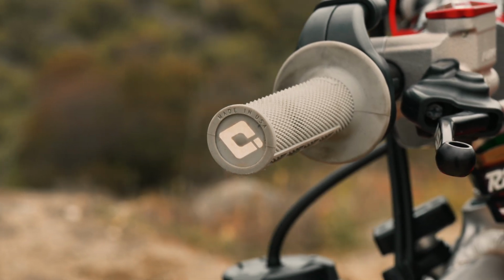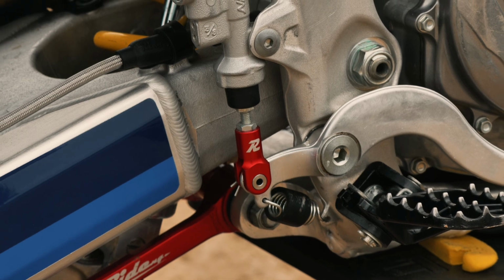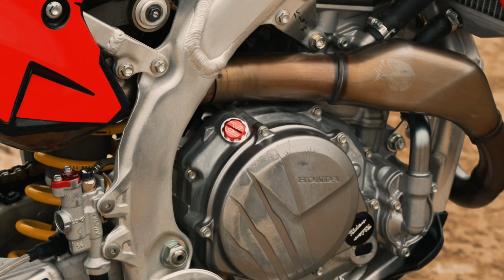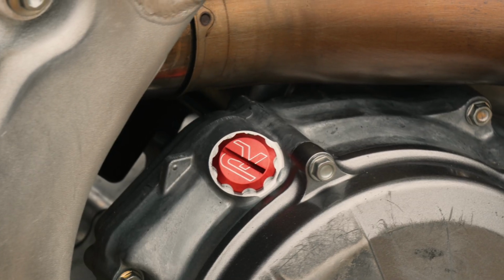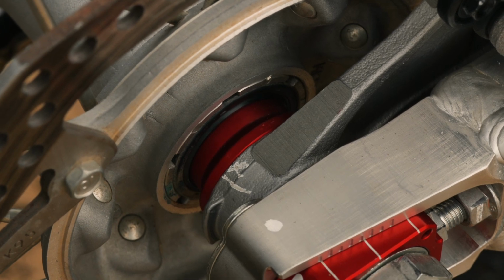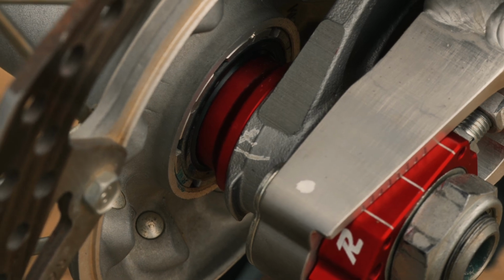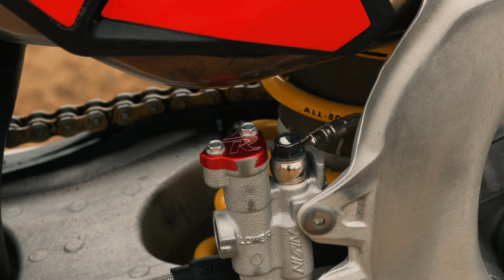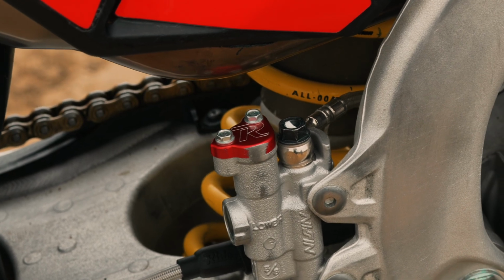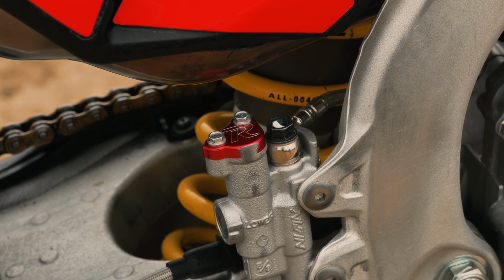Well, it looks great. You're also making a lot of little anodized parts, chain blocks and the brake clevis, engine plug kits, a lot of little parts that make it look nice, but actually do serve some function as well. The axle blocks are really nice. I heard you say they let you see the hash marks and where you're at. With the stock ones, it's kind of tough to see, especially when you get a little older. Those are a really nice touch, just really good looking stuff. Brake caps and all these kinds of things. If you're looking for that for your bike, check those out because they are really nice.